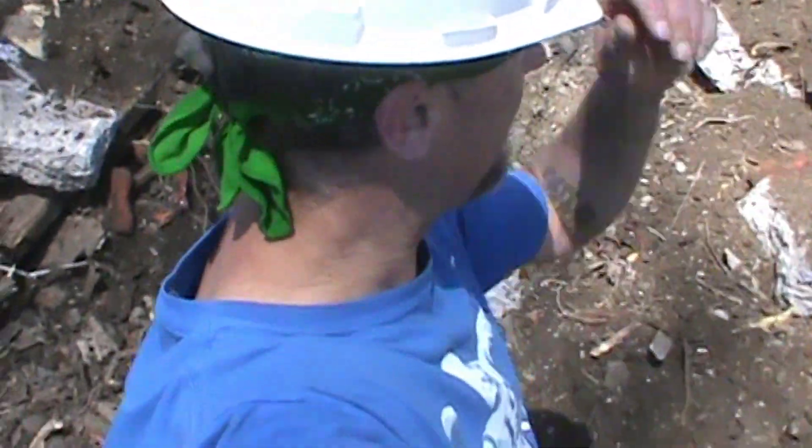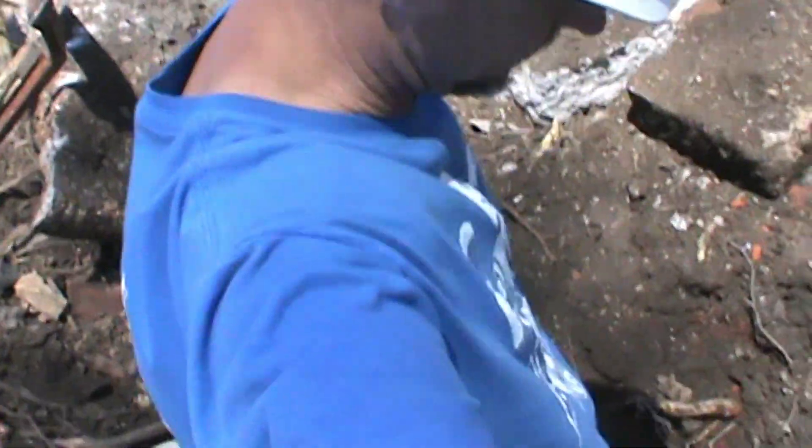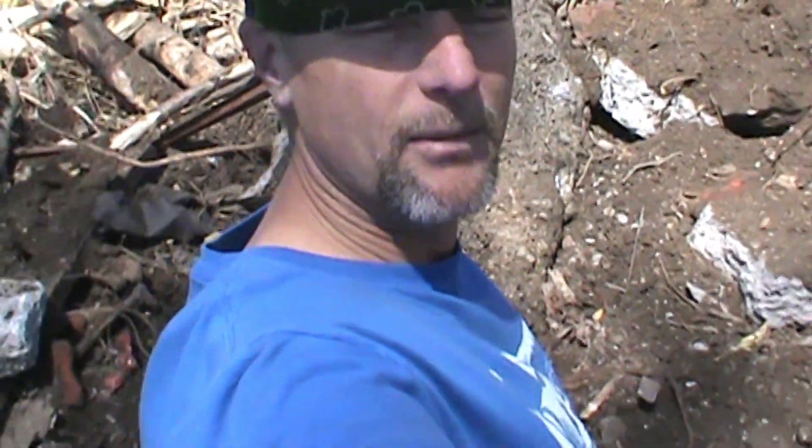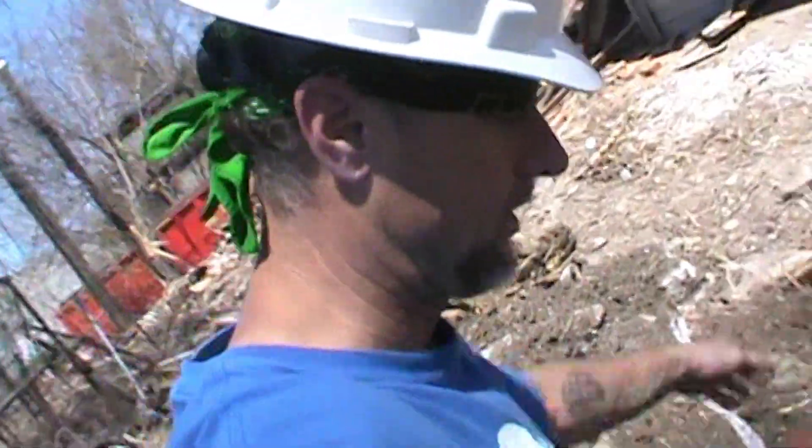Look at this old soda bottle stuck in the concrete — when they poured it, probably back in maybe the 1920s, that's when they started kind of closing off their yards. Right below me should be some blobs and stuff. I found a whole bunch of broken stuff, pottery and all that before I got this far, but I'm in one now man — I'm in the Baltimore privy. Thank God for that machine over there; that would have been another hour or two busting through the concrete.